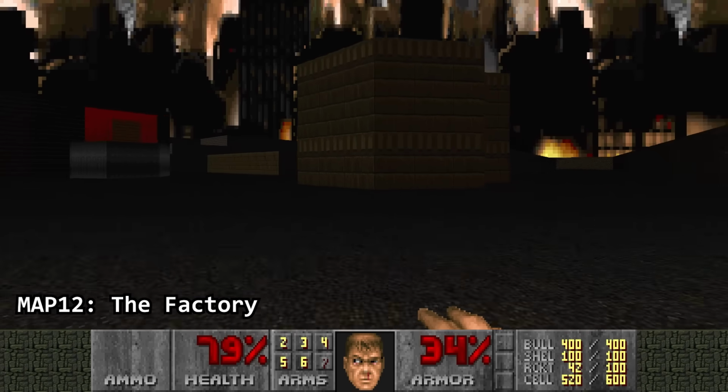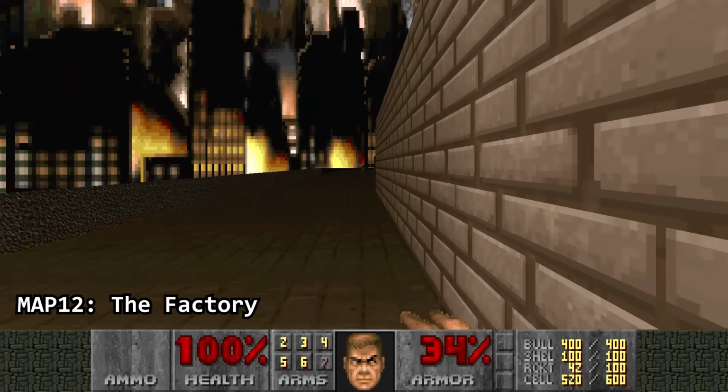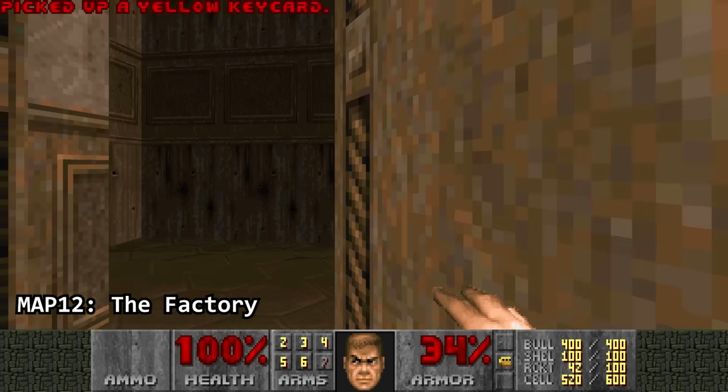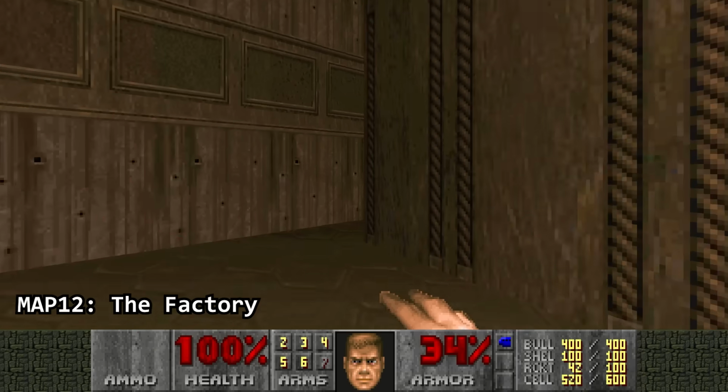Let's find out. Episode 2 starts off with the factory. This map is fairly open and relatively empty. You can easily run past enemies here. One exception is the area where you grab the yellow key. This chain gunner can easily block you. So, for that reason, let's do some magic. We run into the wall and voila!